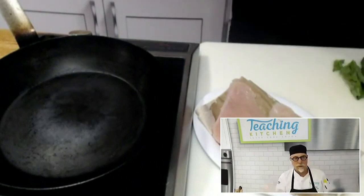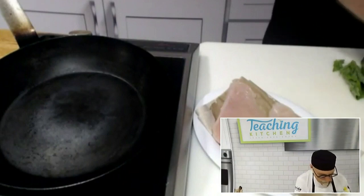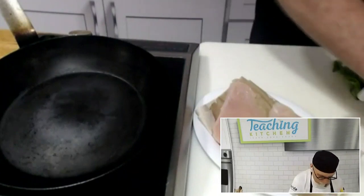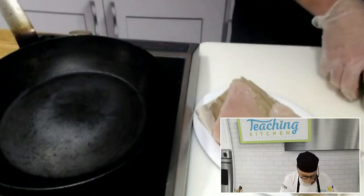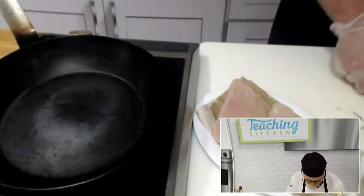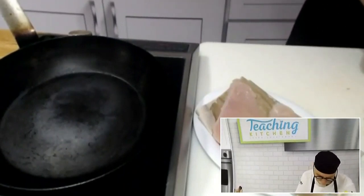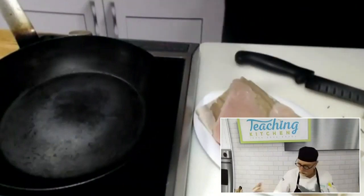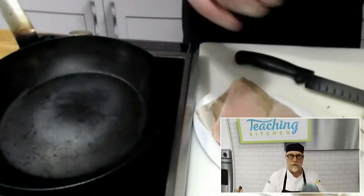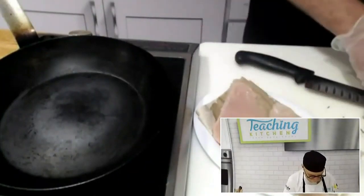I think we talked about the mise en place. I've definitely mentioned that a couple of times in the previous class. So we want to make sure we get all of our prep work done before we actually do any cooking. I don't want to put the herbs on here quite yet. I'm just going to season it with salt and pepper, a little bit of canola oil in the pan, and then get it brown on both sides. Then I'm going to add my herbs after that and put it in the oven to finish. Otherwise, your herbs are just going to burn on your chicken breast.